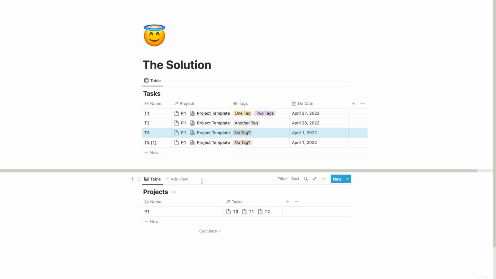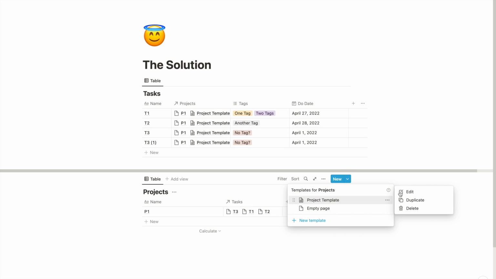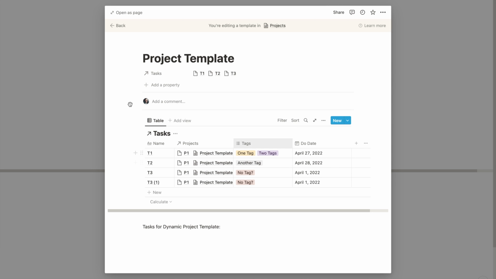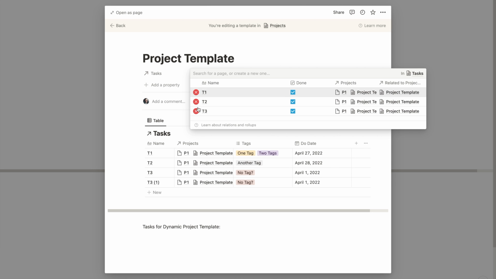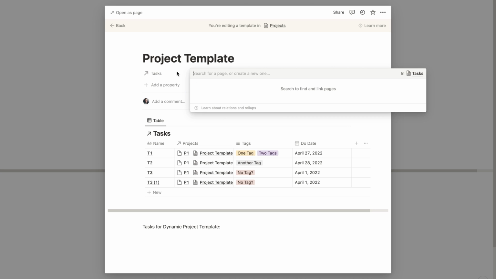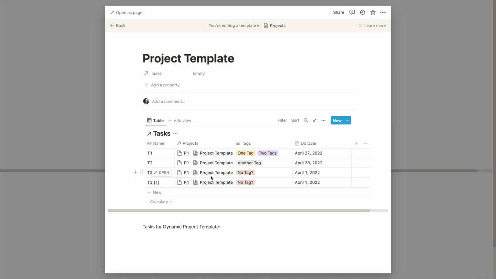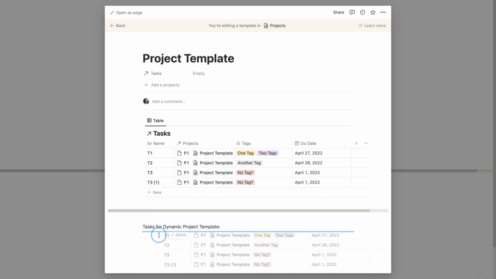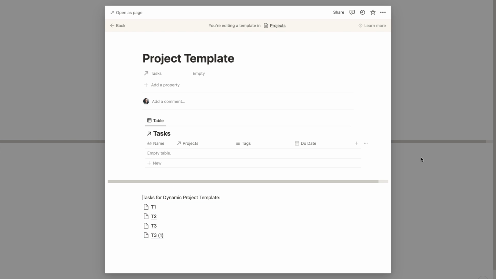So how do we use this? Well, when we set up our templates for our projects, we don't use lazy checkboxes. We don't do this here. We don't pre-assign it. Let me just clear this out. Instead, on the page of our project template, we embed a view for tasks. We fill in all the tasks that we need to do for the project and add all the metadata like due date, the tags, whatever we want. And then we move them out of the table into the body of the template. And that's it. That's the whole trick.